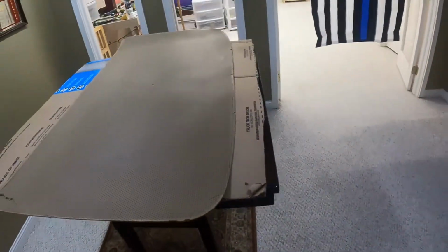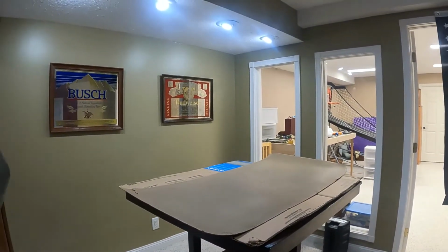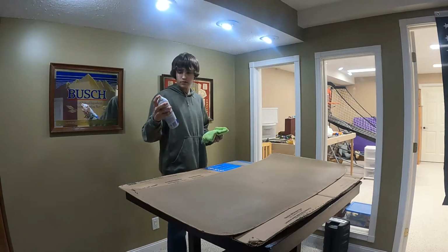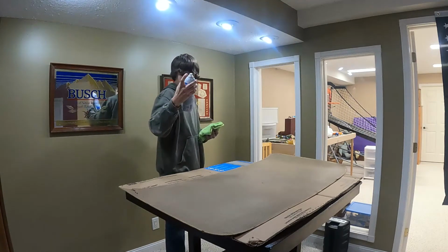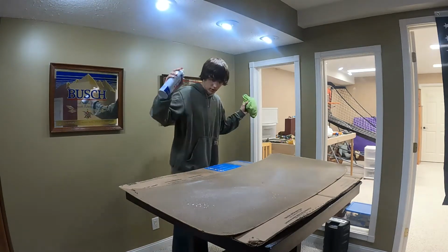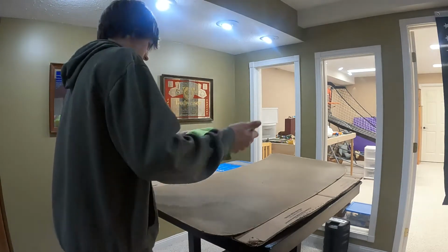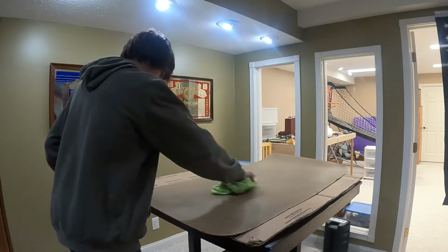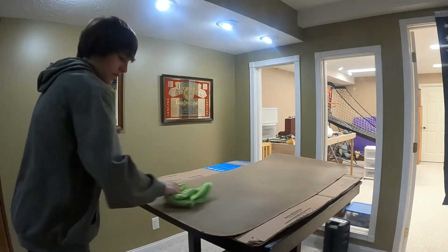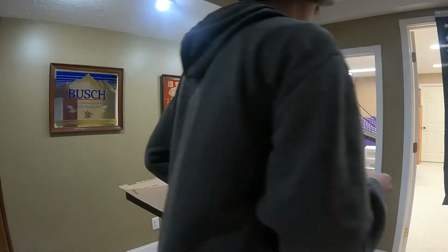So first things first, this headliner, you can't really see it on my finger, but it's pretty dusty. We live on gravel roads. This truck is super old. It's an old farm truck, so over time it's gotten a little bit dusty in there, running with the windows down. So here we've got our foaming ammonia-free glass cleaner, which of course works for everything. Just a little bit on there. Don't want to completely ruin it, because it is pretty much cardboard. And then just the microfiber to dust it off, without too much pressure so I don't rip it up, because it does have a coating or texture on the side of it.